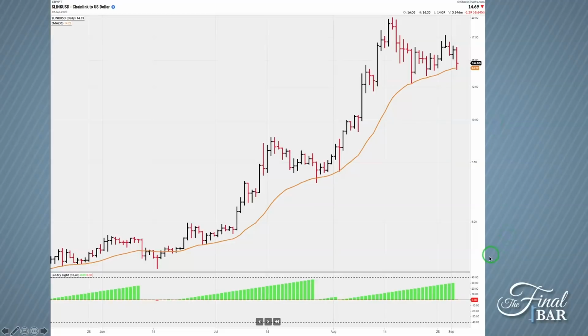And by the way, just real quick, I view indicators as illustrators. They don't actually indicate anything, but they help you to see or illustrate what's actually already in the chart. And I think this Landry Light, which I've been really enjoying using through this new ACP platform, has been great. And it's something that can be quantified, and maybe I'll get with Grayson and see if he can write some scans for us on it.